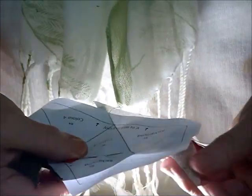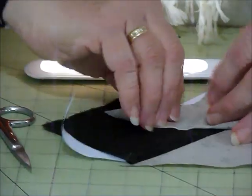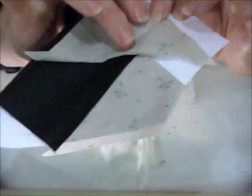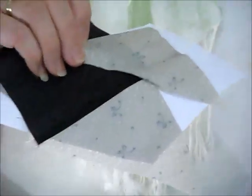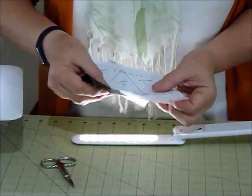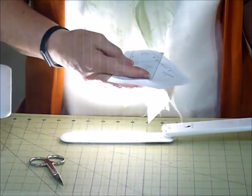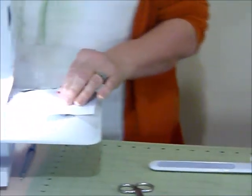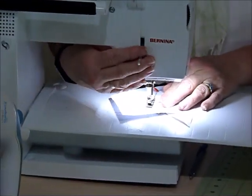So I've pinned that, I've got more sticking out over here, and when I flip that over, that needs to cover this area here. If we position it further along, it ends up missing a little bit, and you don't really want that happening because that's not really a lot of fun. So we need to make sure that we've got enough sticking out beyond this seam line here, and then we can sew that line as well. And continue on just attaching pieces as we've been doing with the other blocks as well.